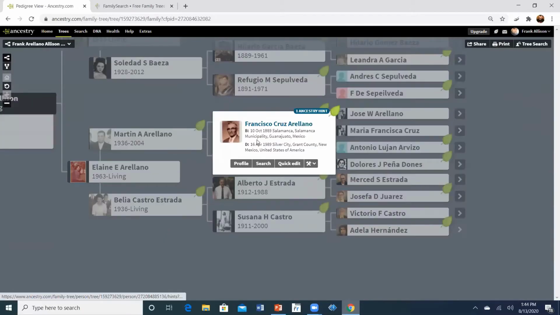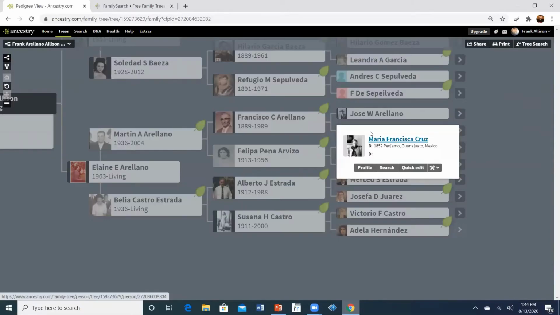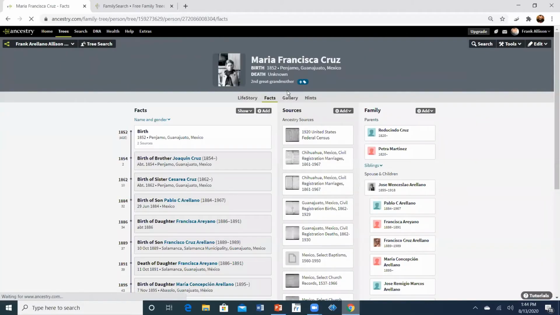My great-grandfather, Francisco, was born October 10th, 1889 in Salamanca, Guanajuato, and he passed away April 16th, 1989 in Silver City, Grant County, New Mexico. This right here is my great-great-grandmother, Maria Francisca Cruz from Penjamo, Guanajuato.